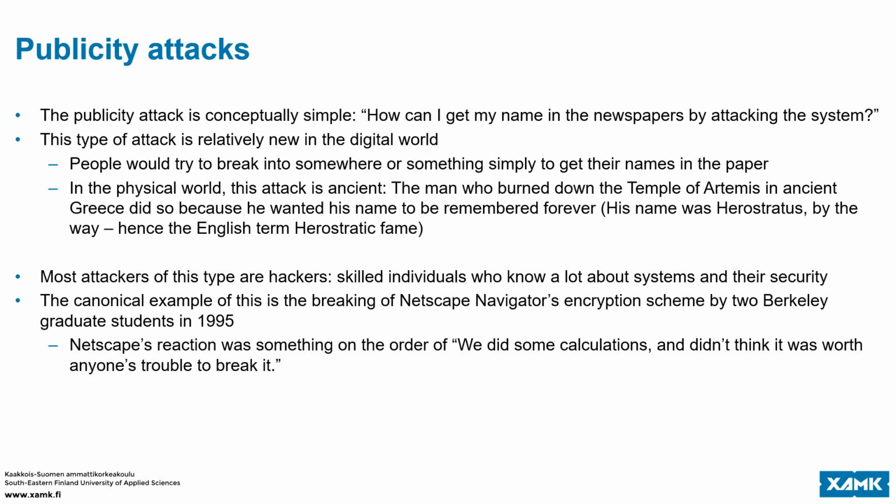A canonical example from a while back is the breaking of Netscape Navigator's encryption scheme by two Berkeley graduate students in 1995. Netscape was the leading internet browser at the time, the predecessor of Mozilla. Netscape's reaction to this attack was something on the order of, well, we did some calculations and didn't think it was worth anybody's trouble to start breaking it.